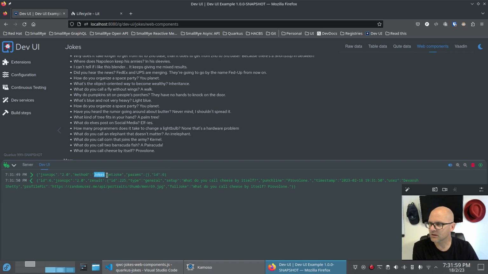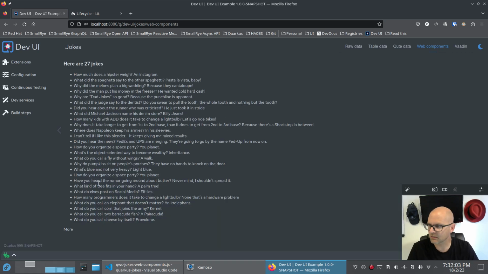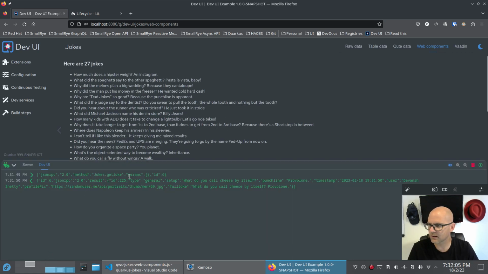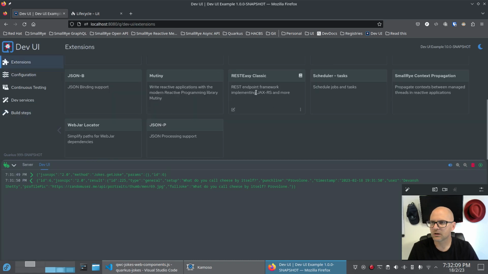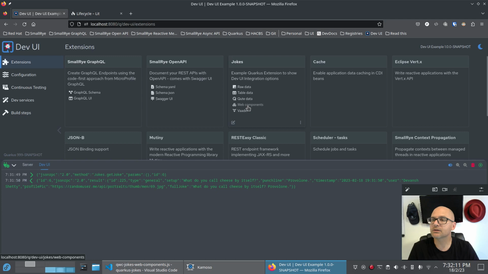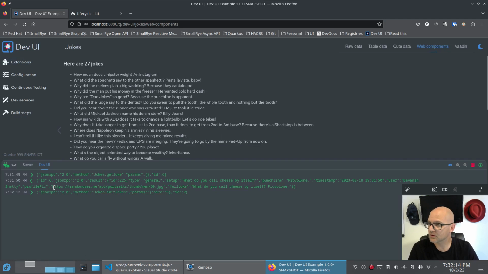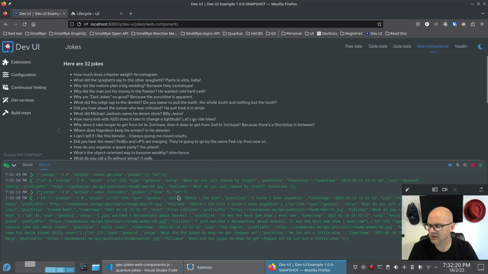And this is how we tie it to your backend. This one has no parameters, but if we show the one with the parameters, you'll see that we actually pass in the initJokes parameter size 5 and then ID 7, and then you see the response back. So that's pretty useful.